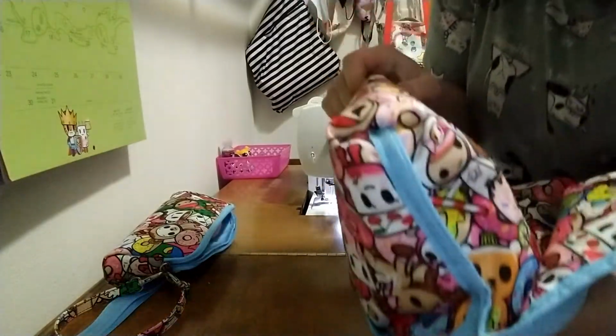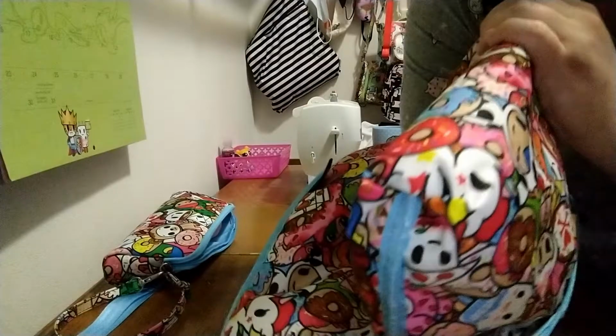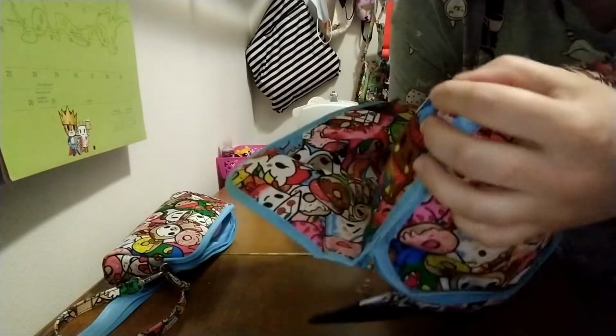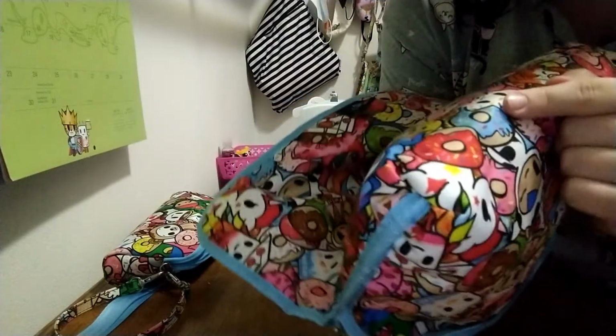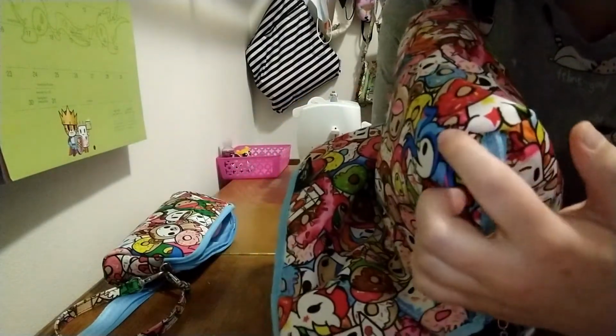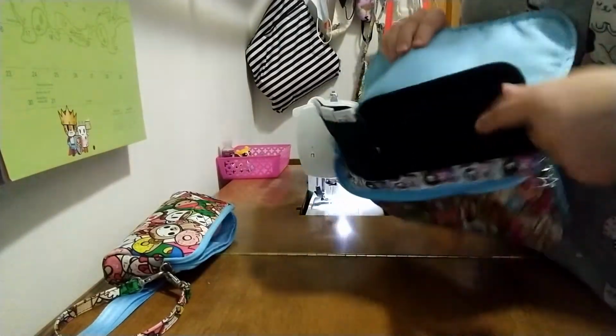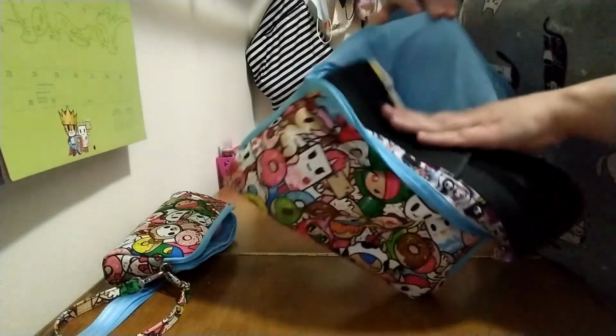Alright, and you see how your corners look. If you don't like it, turn it inside out again. Make it however much depth you want. Sew a straight line if you want to. You can make it any way you want. I know I sound like Bob Ross, but yeah, really, it's whatever you want it to be.